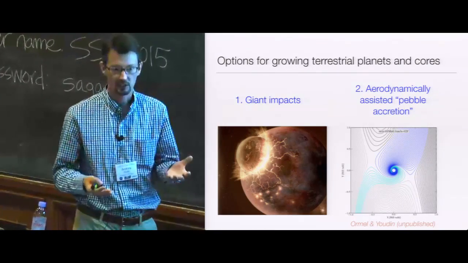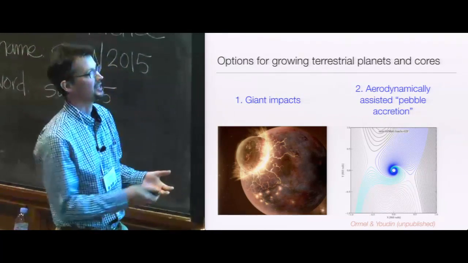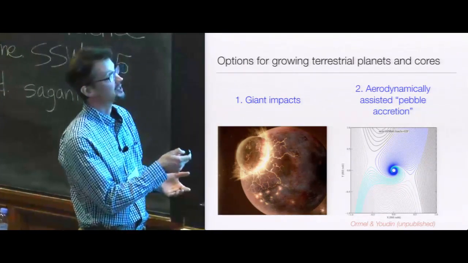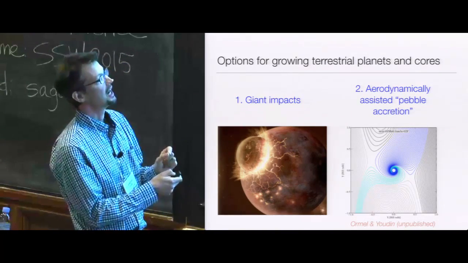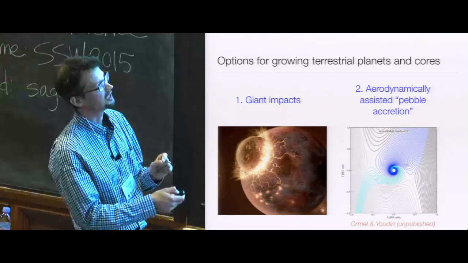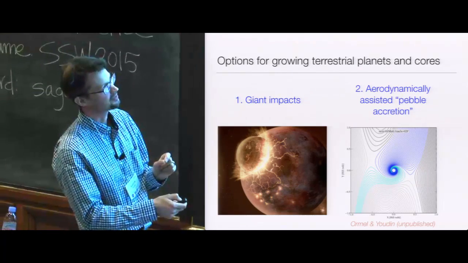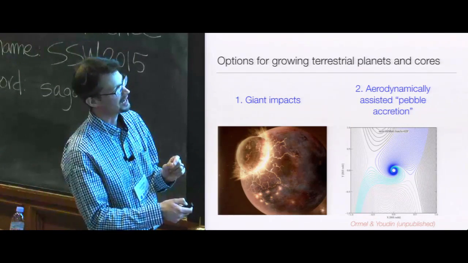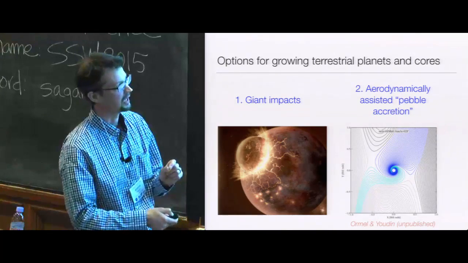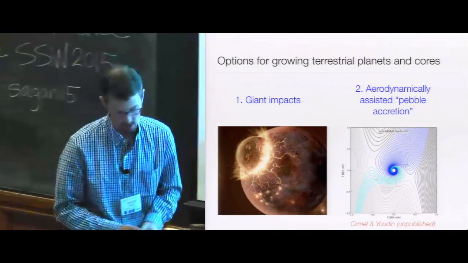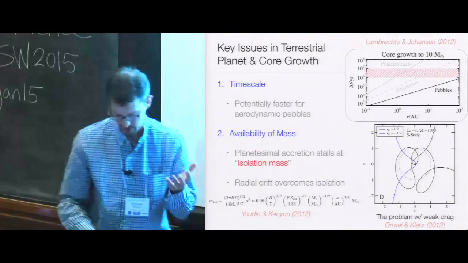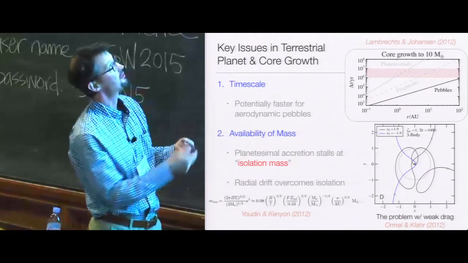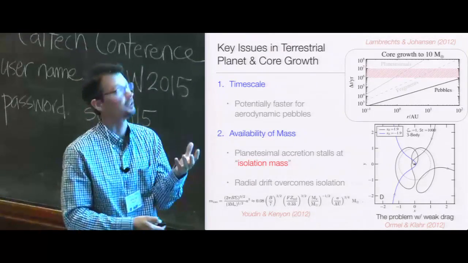And while giant impacts clearly happen, we have the moon, we have a lot of craters, there's this other possibility of what happens while the gas disk is still present, when you have small solids. Their accretion process is very different. It's one where they are gradually swept onto the protoplanet with the assistance of gas drag forces. And so thinking of these two different mechanisms affects the key issues in the growth of solids.